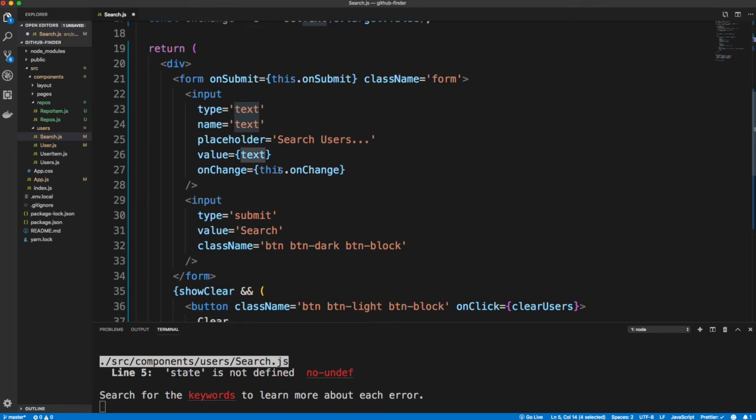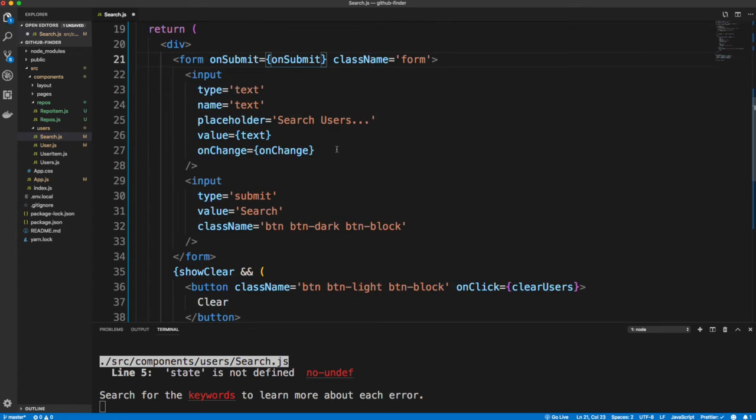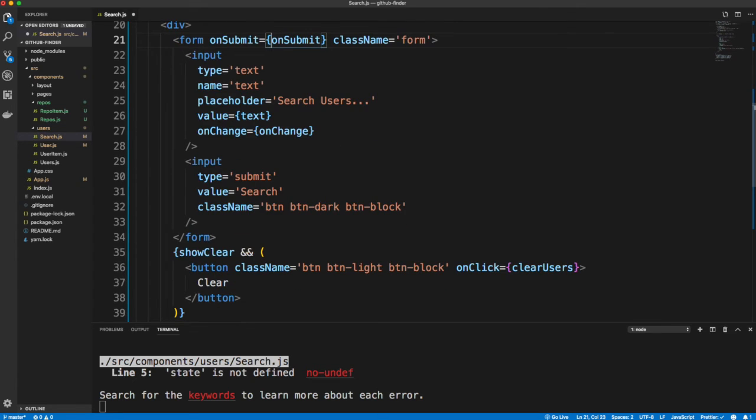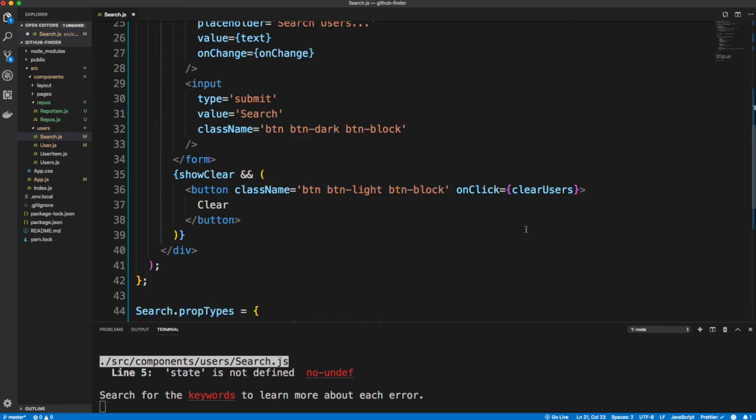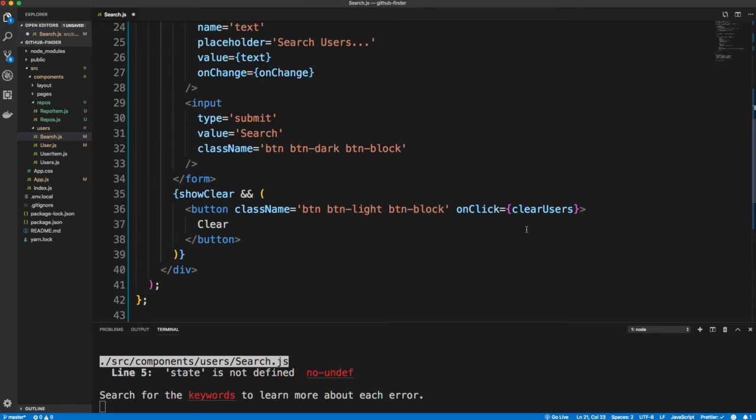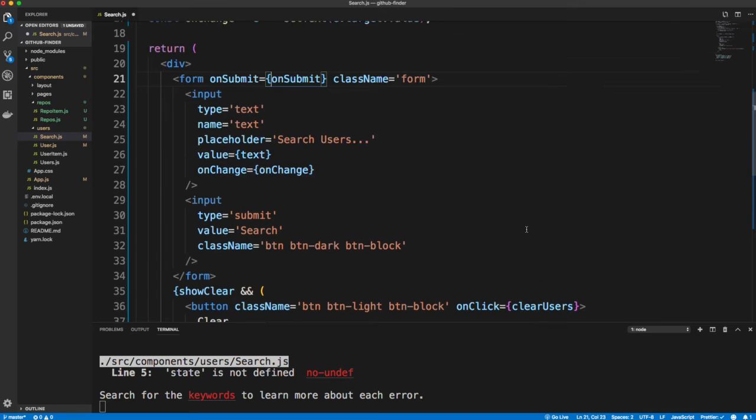On change, that's going to be the same, except actually, it's not. We don't need this anymore because this isn't a class. We're just calling onChange. Same with onSubmit. We no longer need this. So you can see we're clearing up quite a few things here. Down here, this stuff can stay the same. And as we move along the course, this stuff will make a lot more sense. If this is your very first introduction to the useState hook and you're very confused, don't worry about it. It's going to get a lot easier as we move along.